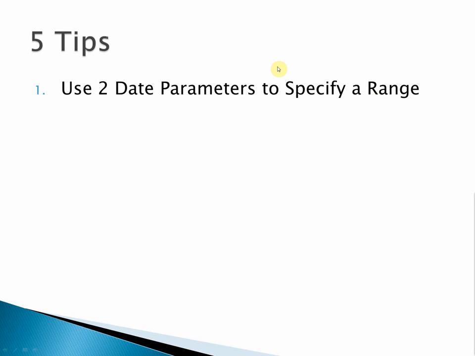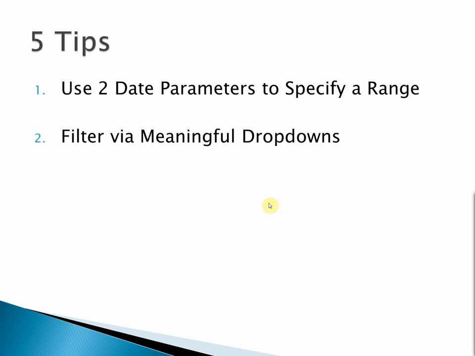Welcome back, viewers. We are on tip 2, and tip number 2 is filter via meaningful drop-downs. So meaningful means a lot of different things for a lot of different reports. I'm going to show you some strategies to make what I believe are objectively more meaningful drop-downs in this particular report case than you may have been aware that you were able to do.